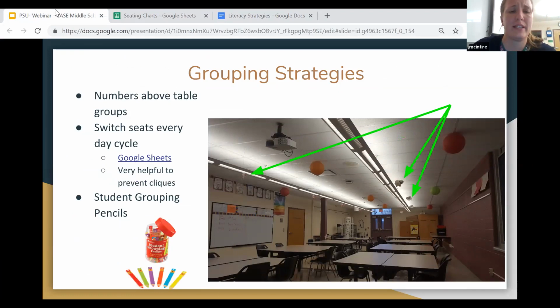Another thing that I learned at a Case Institute is these student grouping pencils. What's neat about them is they all have a different color. They all have a number and a shape. So there's 3 different ways students can be grouped on that, so if I want to break them up even further. So those are 2 of the things that I go to pretty regularly, and I'll mix a few other activities into it.